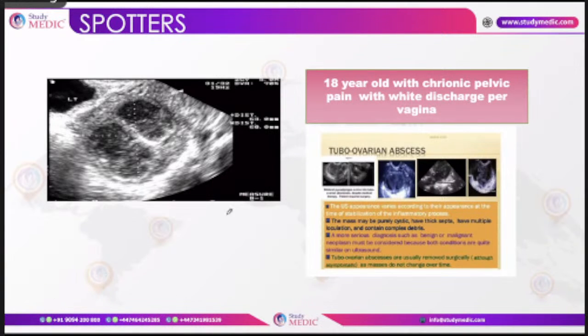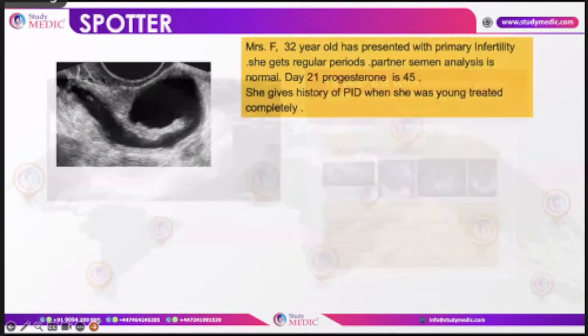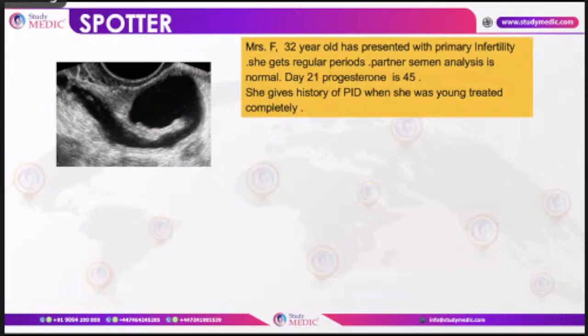Okay, this is definitely not endometriosis because you can see a lot of multi-loculated things. And you can see it is not a ground glass. It is neither looking like a hemorrhagic cyst nor an endometrioma. So when you actually move around, you'll be able to see. Don't worry, when you see the next one, it would be easier for you to understand. The next scenario will probably clarify the previous image as well.